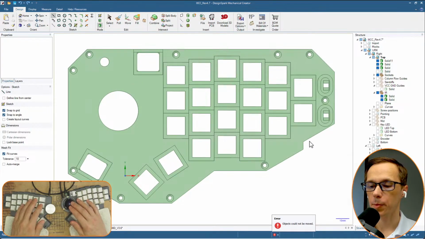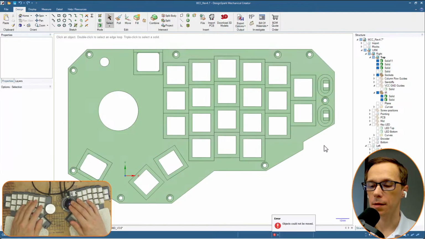I'm not quite happy with this cutout over here. I mean, this one might be okay, I guess.